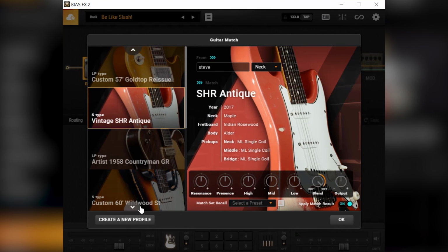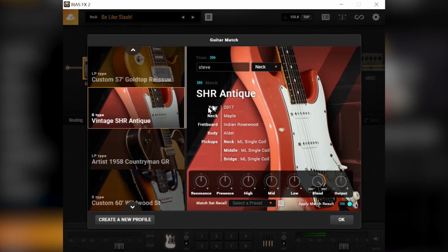So right now, this is the best part of this that again, there's so many things that are amazing about this software, but what I love is the fact now that I can take my Ibanez guitar with these EMG pickups, and I've got it on the neck pickup here. I'm gonna go up to the gold top reissue here.